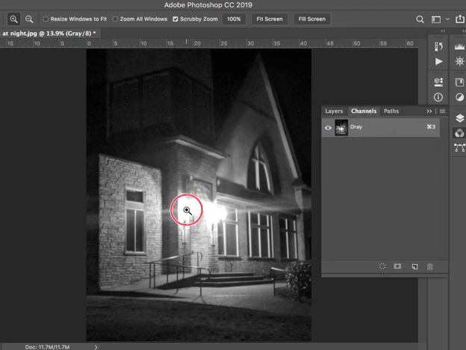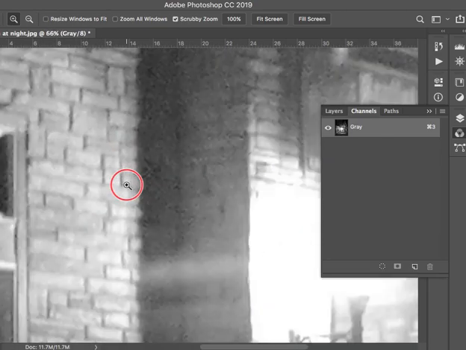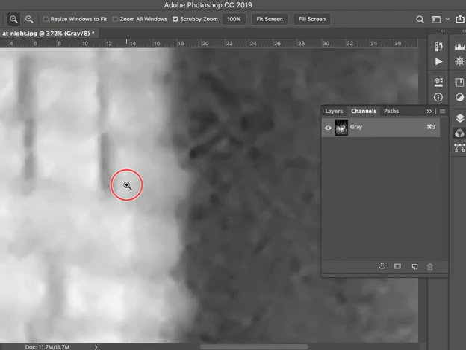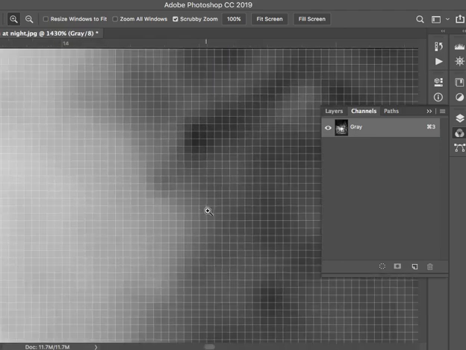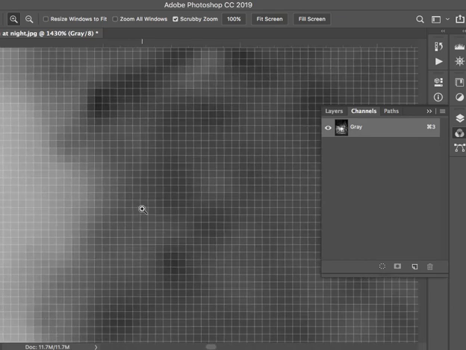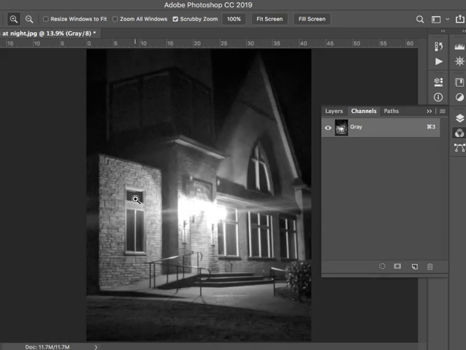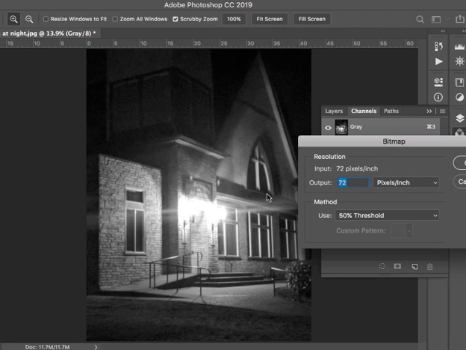If I zoom in on this, you'll see that all the pixels are a shade of gray, right? So there are 256 shades of gray, and that's how that works.